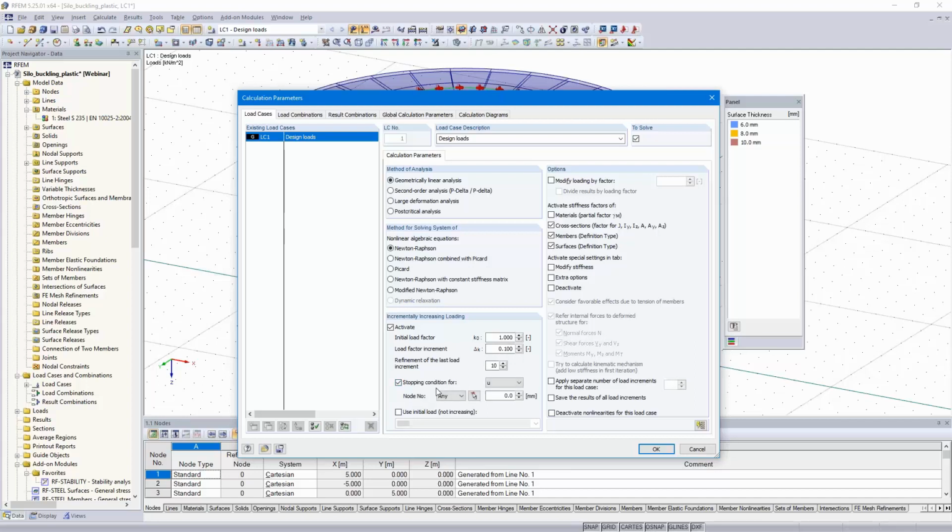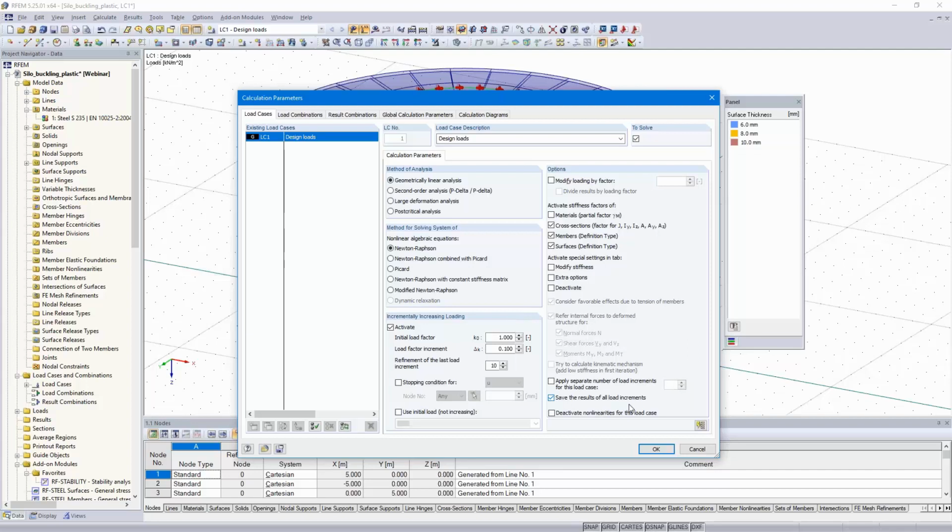You can also define a stopping condition, for example 300 or 500 millimeters. That's the value when you expect the model collapses. We don't do that, but we select here, save the results of the load increments.